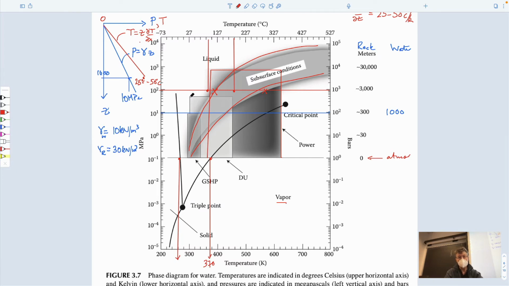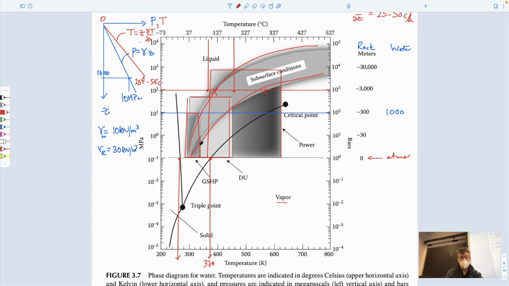If you're talking about direct use of geothermal systems, then those would be systems where you're not even at boiling point. It's not very useful to you to generate electricity because you're less than the boiling point of water or thereabouts, and you're in this range. And then if you're in ground-sourced heat pumps, you're at even lower temperature.